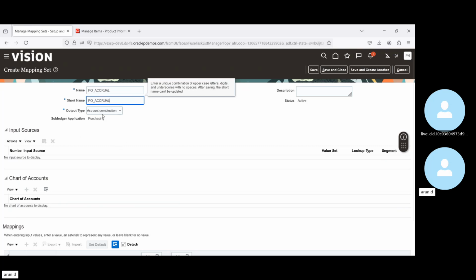So optionally, we can select it for the value set as well, or the segment, which means that if I have 8 segments, probably I don't want to have this created for the entire combination. I wanted to basically create it for only, let's say, brand and the product segment. So I can select the segment.